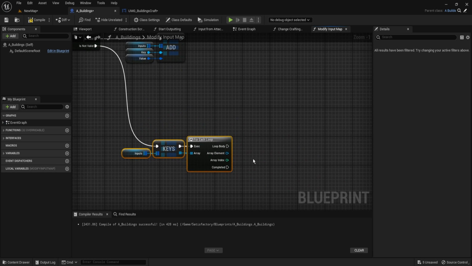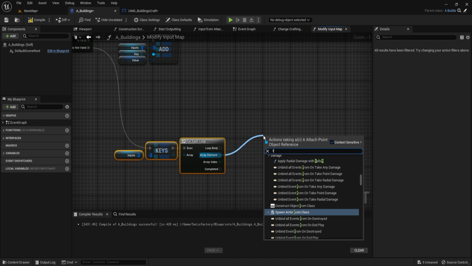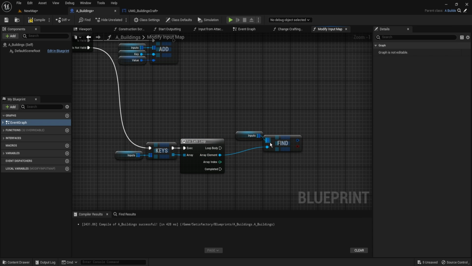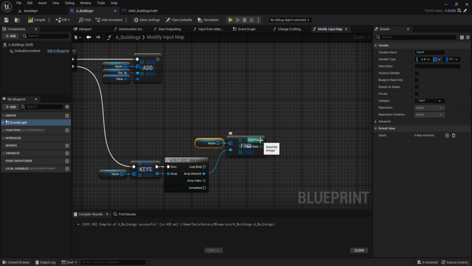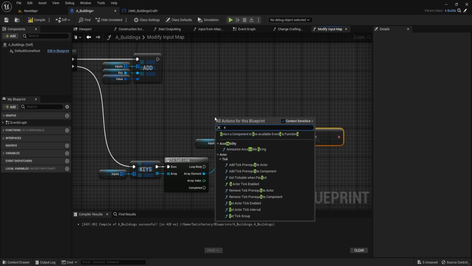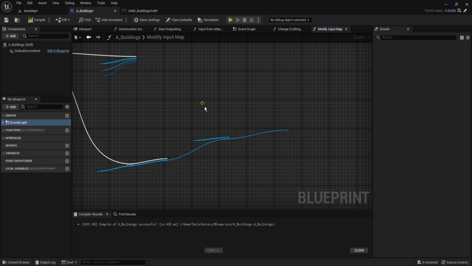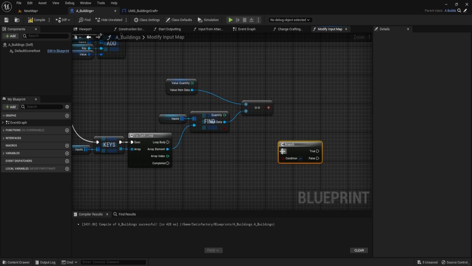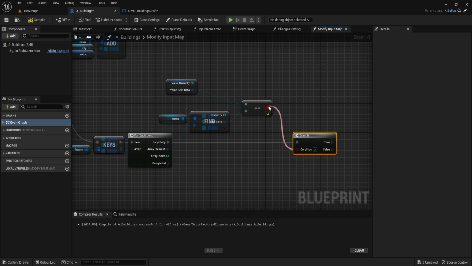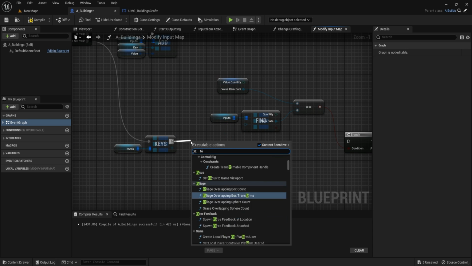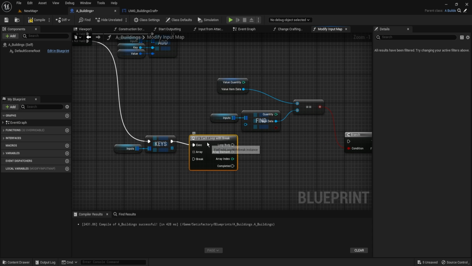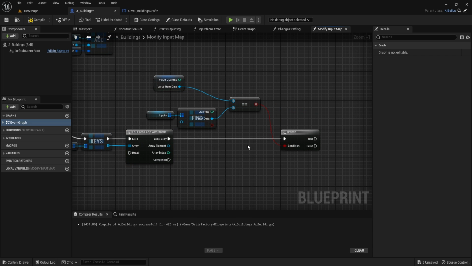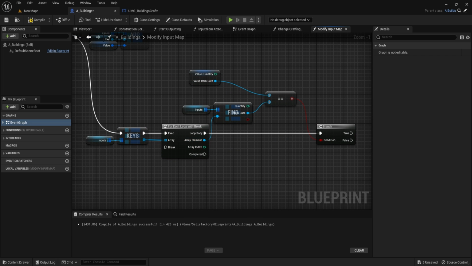So we go through and we look whether we can find in our inputs the item. So we split right here. Now, obviously, we don't need to check here because we're going through the same array. And so we check if this is double equal to our structure, our value, sorry, that just came in, and check whether the item data is the same. And if it is, that means we found the item. And actually, this should be a for each loop with break. That's my bad. So for each loop with break, sorry. And if we find the item, we'll obviously stop the break. So plug this back in here.